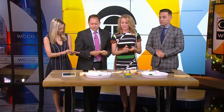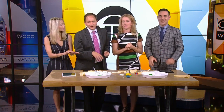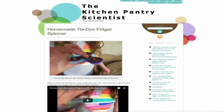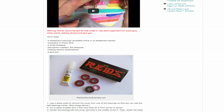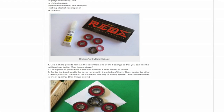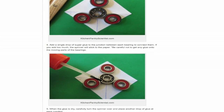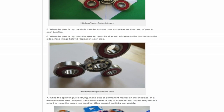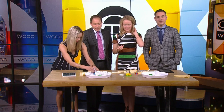Gallium — I know that it's in row 13 of the periodic table. Very good! Kitchen Pantry Scientist dot com — that was the worst, I'm sorry for doing that. WCCO dot com slash links will get you there. This was fun, very cool. Sorry I didn't ask any questions; I was just blanking.